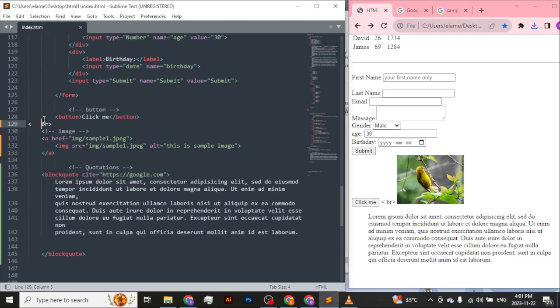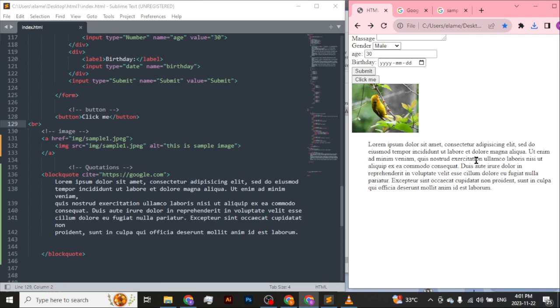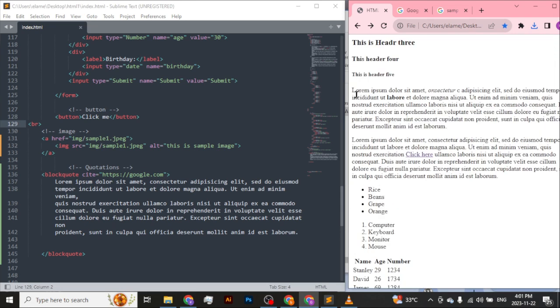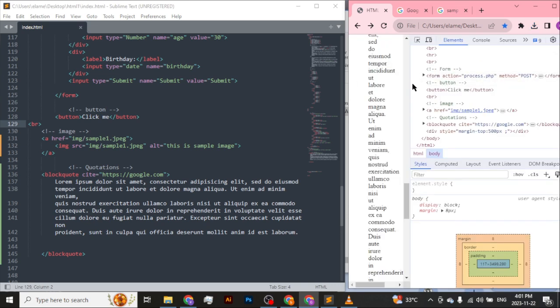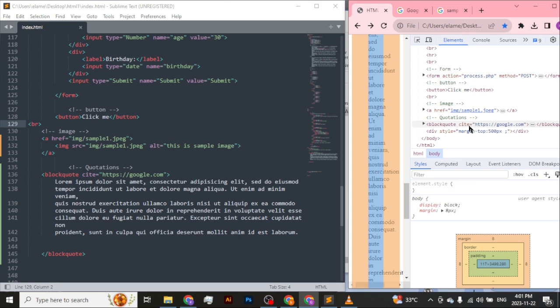I think I made a mistake here. Okay, corrected. So as you can see, it added some styling to it, unlike the normal paragraph. If you look at the href, you can see I already have the site showing here. The site is already there. So that's it for this.